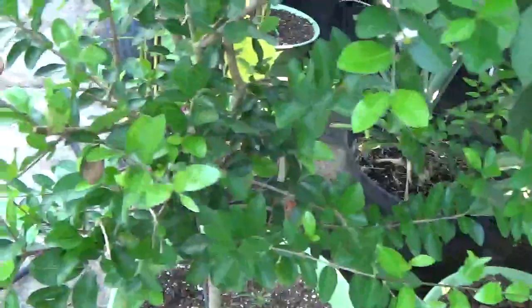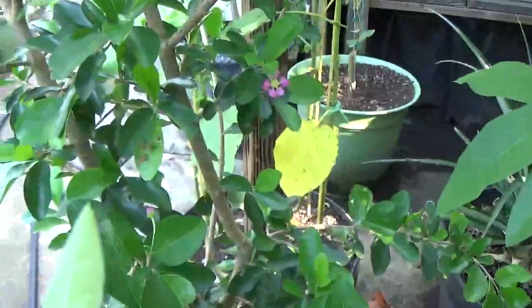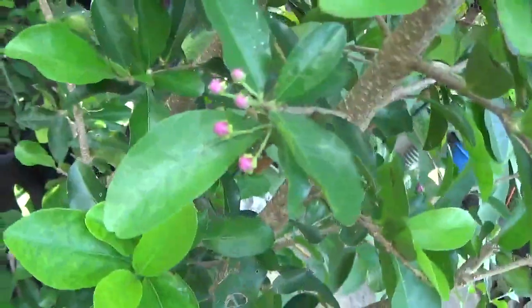Okay, this little cherry tree. It's got blossoms on it. You can see it there, a little pink flower. So something down here, a couple of flowers. See some coming out here, there. Nice.